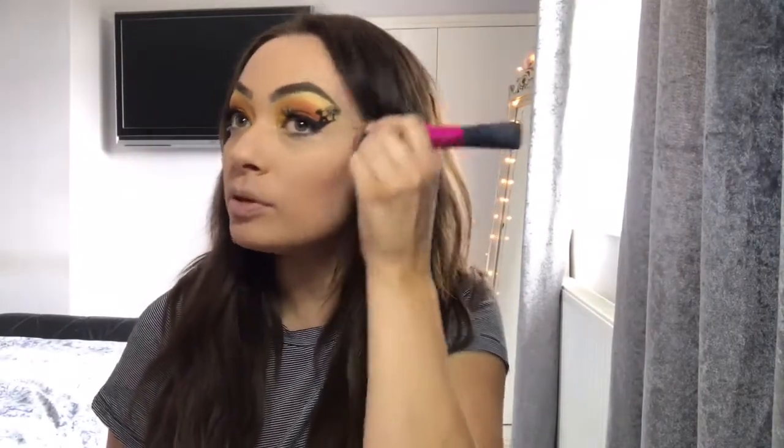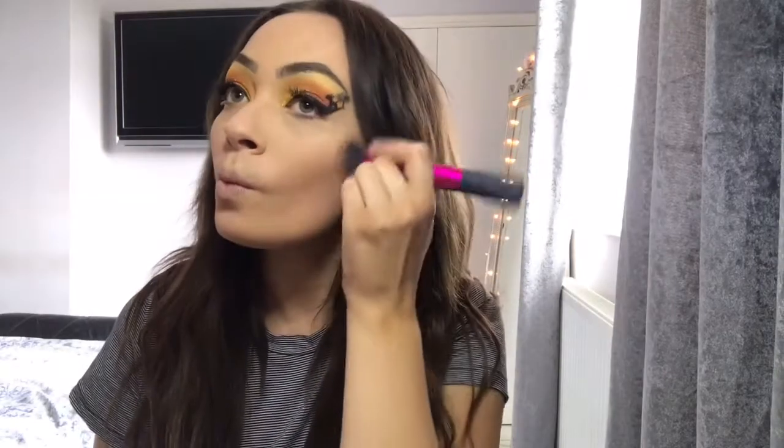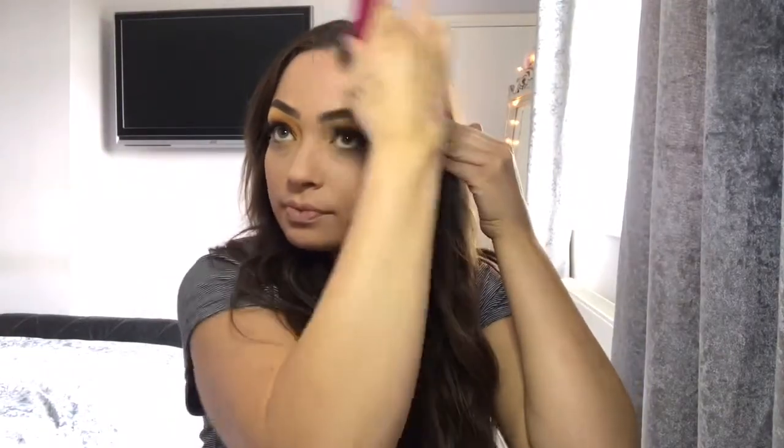Contour, I'm using the NYX Contour Pro palette, which I have used to death. I really do need to get a new one, but I love it. The shades are so blendable and I love the colours. And it's a bargain. So I recommend that to anybody. I'm just using this Real Techniques sculpting brush. I've got so many brushes, but I always end up reaching back for the Real Techniques ones. I think they're really good. They're good value for money. They're easy to pick up. And they're just brilliant.